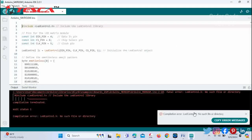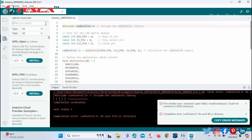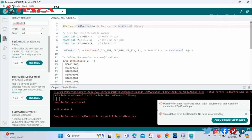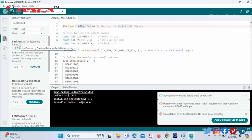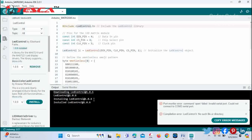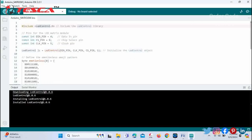You can see there is an error. So to resolve this problem, you have to just click on this library section and give it the name of the library you are looking for, that is LED control. So we are taking this library. You have to choose which library will work in your Arduino IDE. Just install it. You have to install LED control by Eberhard. Okay, so now just upload it.